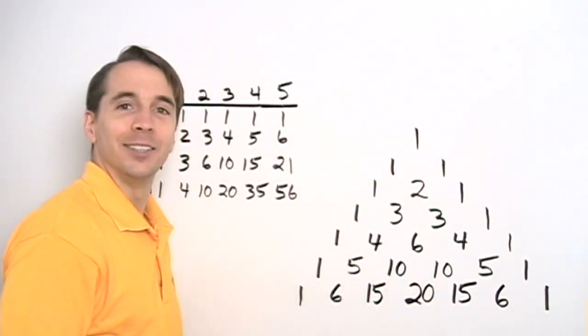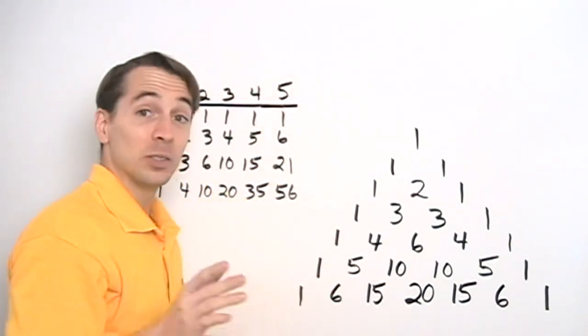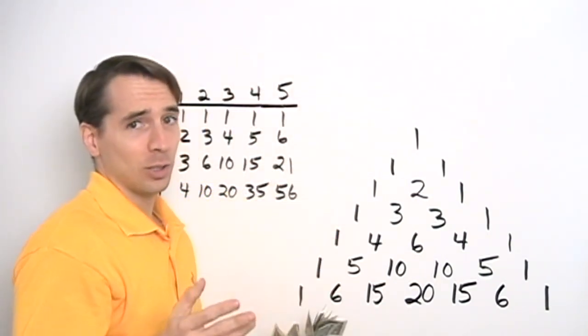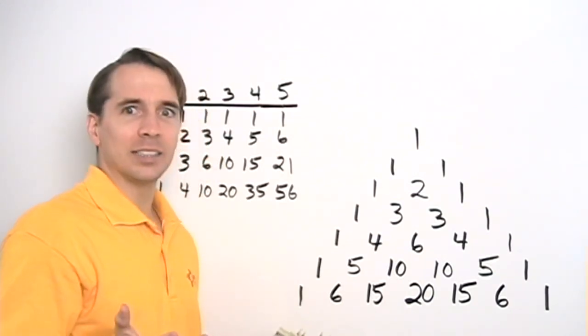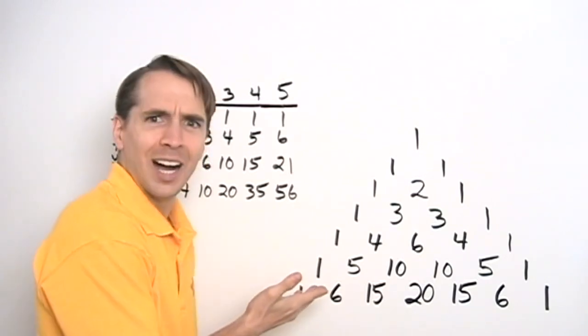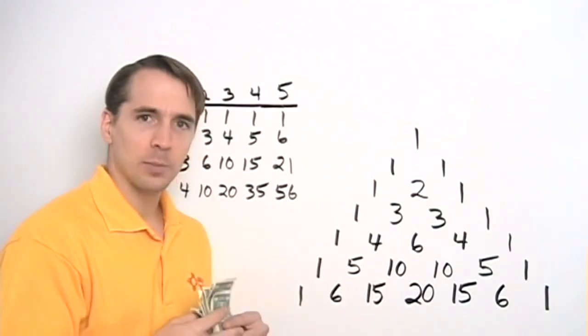It's Pascal's Triangle. And yeah, there's a whole lot of space up here so you know we have some more work to do. And also, you should be wondering at this point, hockey stick identity. These lessons are called the hockey stick identity. Where's the hockey stick? Well, we'll get to that. We'll get to that in just a minute.